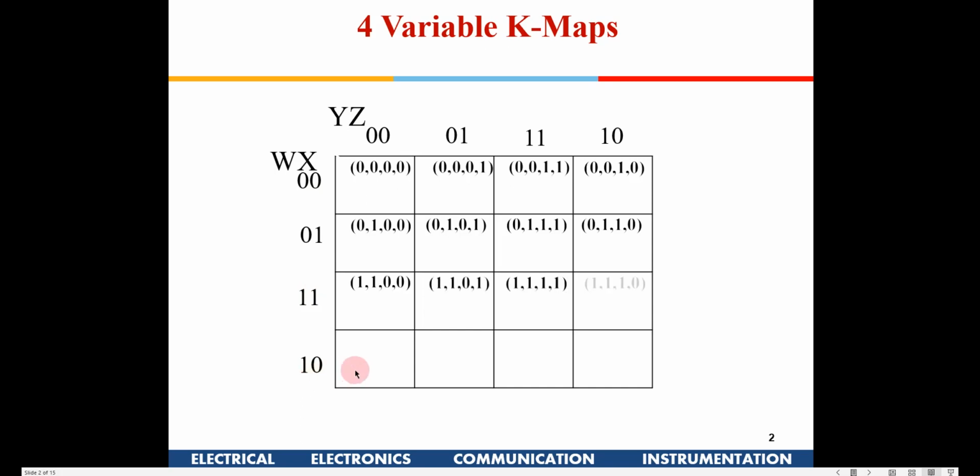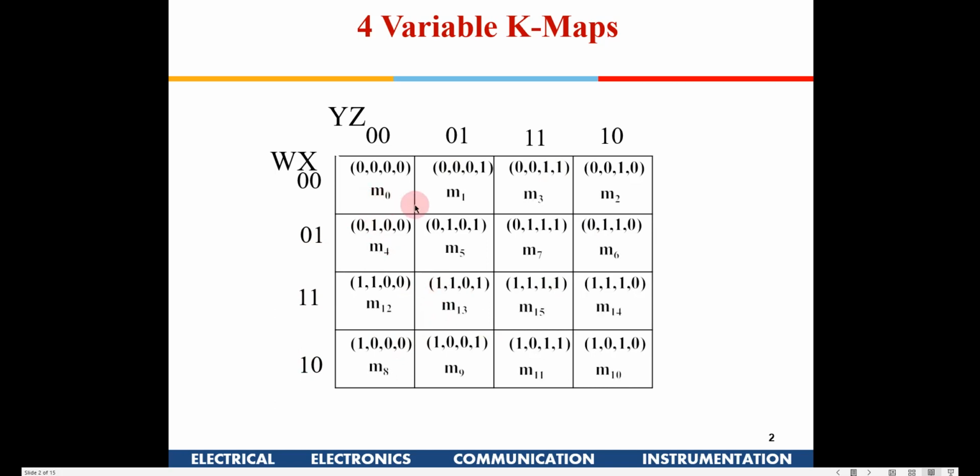So you will find the min terms accordingly now going to be changed like this. Okay, 0 0, 0 1, 1 1 and 1 0, and even in the y axis it is going to be 0 0, 0 1, 1 1 and 1 0. Okay, so this is just the expansion of the fundamentals which we saw for 2 and 3 variables.